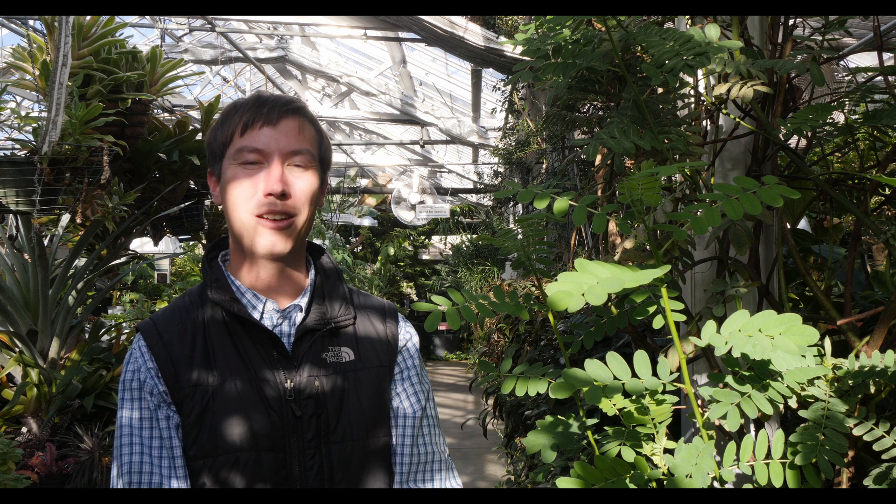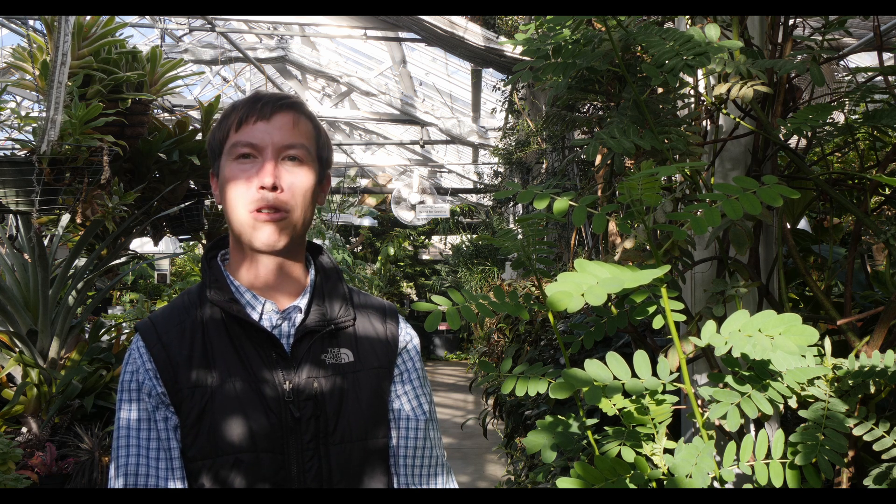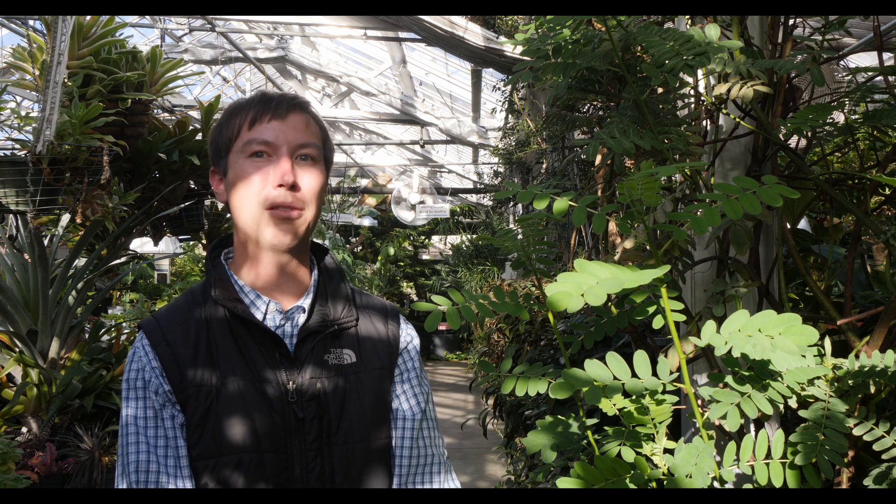The weird plant we're going to be talking about today in the greenhouse is this plant next to me. This is the buttered popcorn plant. Seta Andinema Botrya is the botanical name. The common name of popcorn bush comes from the fact that when you rub or crush the foliage, it smells like buttered popcorn.